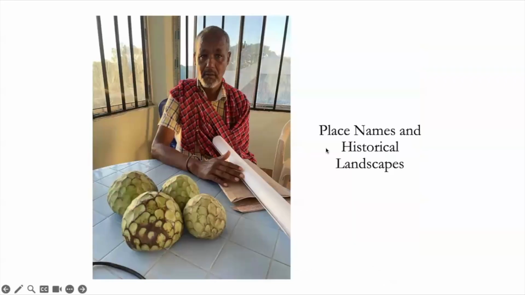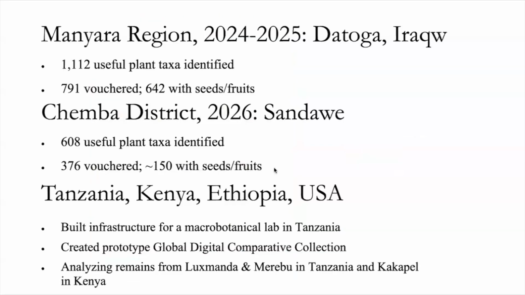And another thing that came up, sort of a side quest as we were doing this, many of you may know Herman here in the picture. We became really interested in geographic place names, and he was very helpful for transcribing. So we were trying to write down local names for plants. We also became interested in looking at some of the historic topographic maps and thinking about the meanings of place names on the landscape. And so that was a side project we hope to return to.